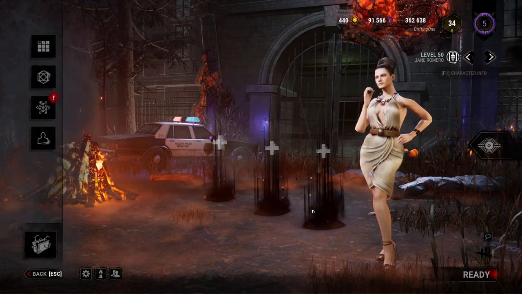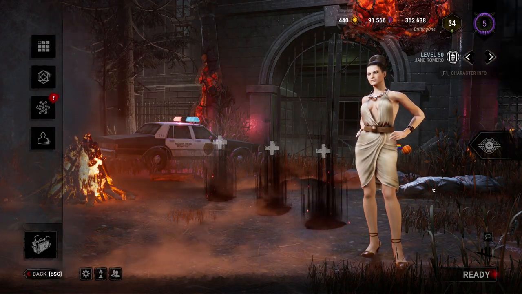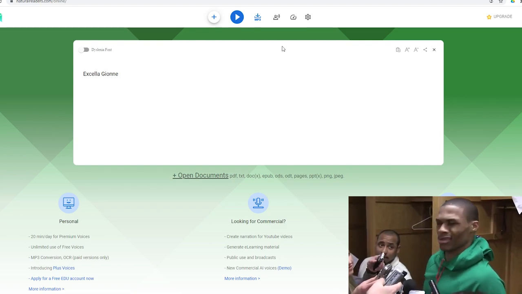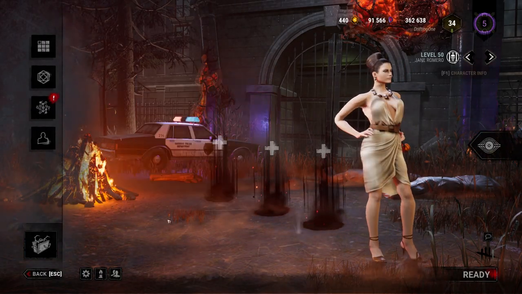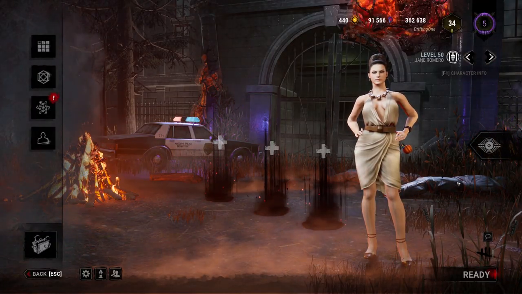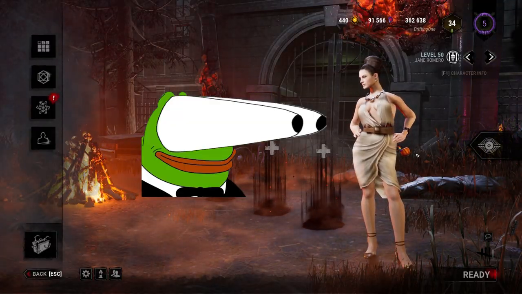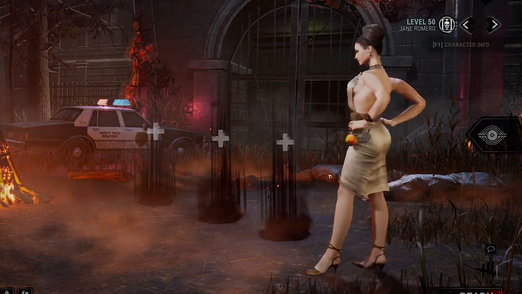Alright you guys, we are back once again with another Dead by Daylight mod video, and we're here today with Excella Gionne. What? This character from Resident Evil 5. Do I know who they are? No. Have I played a Resident Evil game ever in my entire life? No. Am I playing her just because Booba? Yes. Let's get into the gameplay.